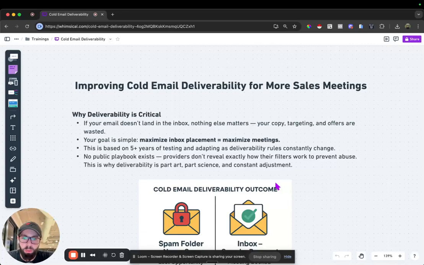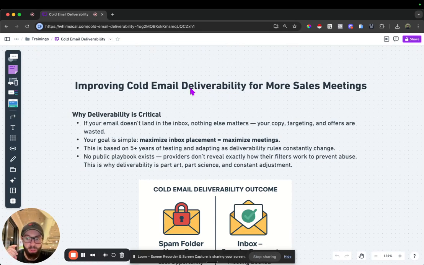If you're considering running cold email, one thing that you can't skip over is deliverability. The reason why this is important is because if you don't get this down right, no matter how much time you spend in building your list, creating your copy, optimizing your analytics, nothing's going to work, because if you don't have deliverability down right, your emails will land in the promotion folder and your prospects won't be able to see your emails. If they don't see your emails, they won't be able to book a meeting with you.